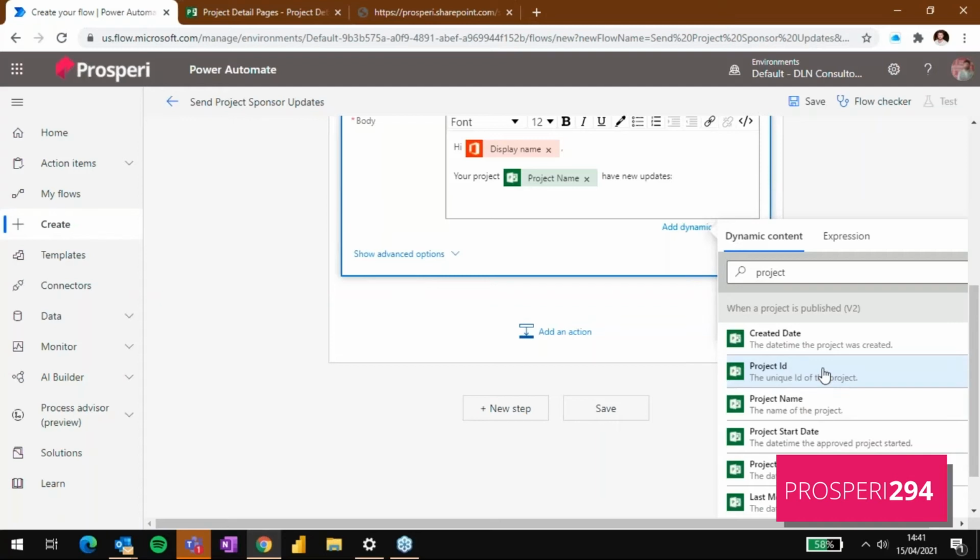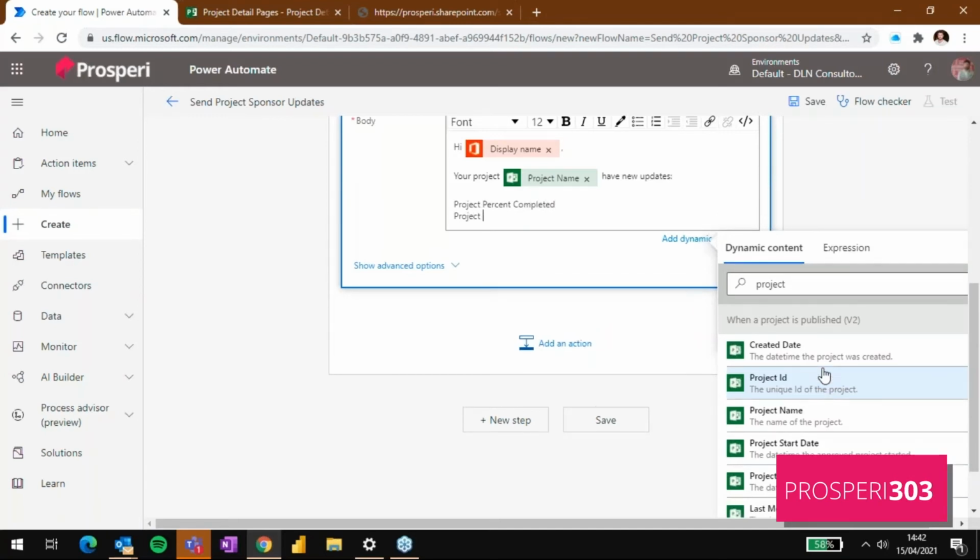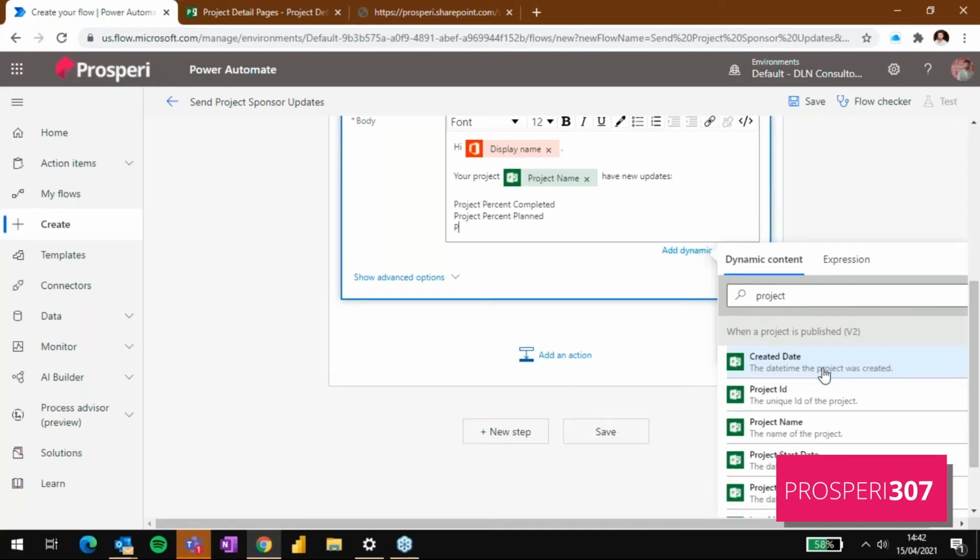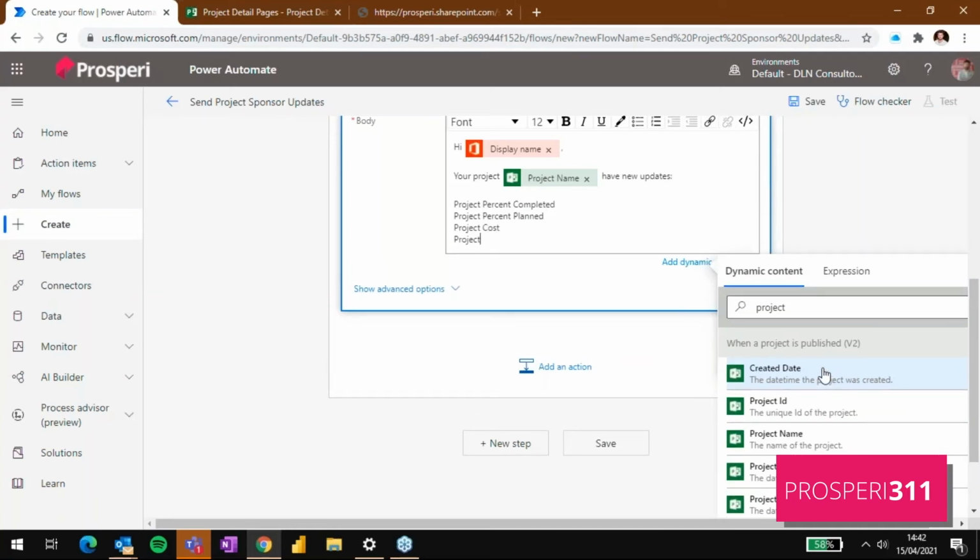Let's inform, for example, project percent complete, project percent planned, project cost, and project actual costs. So every time that we update our project, the sponsor will receive this information via email.